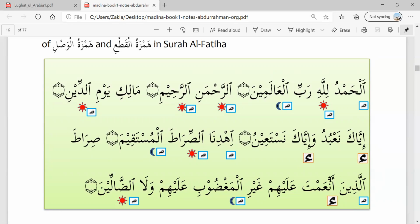Here you have an example where hamza is at the top. So hamza to qata is the one that has hamza on it. Hamza to wasal is that which has no symbol on it, or it has this sign here, and it's not the sign of dhamma, which some people can get confused with. You see here, it's looped up and then around. That one goes from the side, and then it just has one loop and it goes to the side. It's more diagonal, whereas this one is standing up on top. So that's something to bear in mind so you're not confused, because they are similar, but if you take a closer look, you would understand the difference between the two.